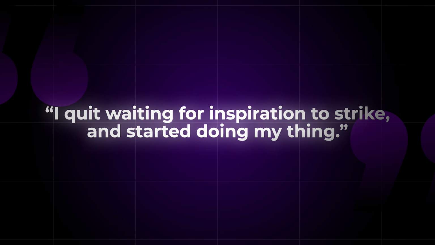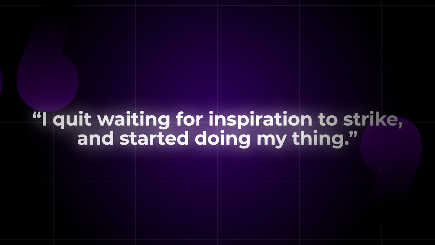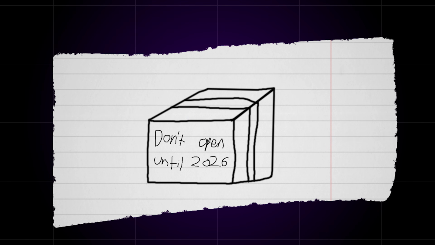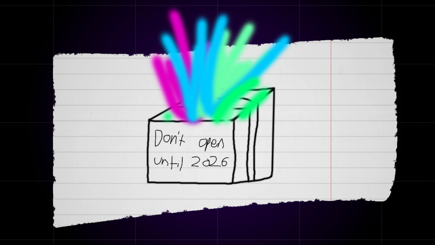Okay, I really like the gift box idea we came up with, and immediately I can think of a couple ways we could start animating it. So remember, our sentence is, I quit waiting for inspiration to strike and started doing my thing. Now how about we have some kind of gift box which says, do not open until 2026, but then we have a person coming in, and regardless of the message, he still opens the gift box anyways to visualize I started doing my own thing. And then the box spews out colorful lights and all types of great things, and the character looks super relieved, symbolizing the gift of inspiration they got for acting.